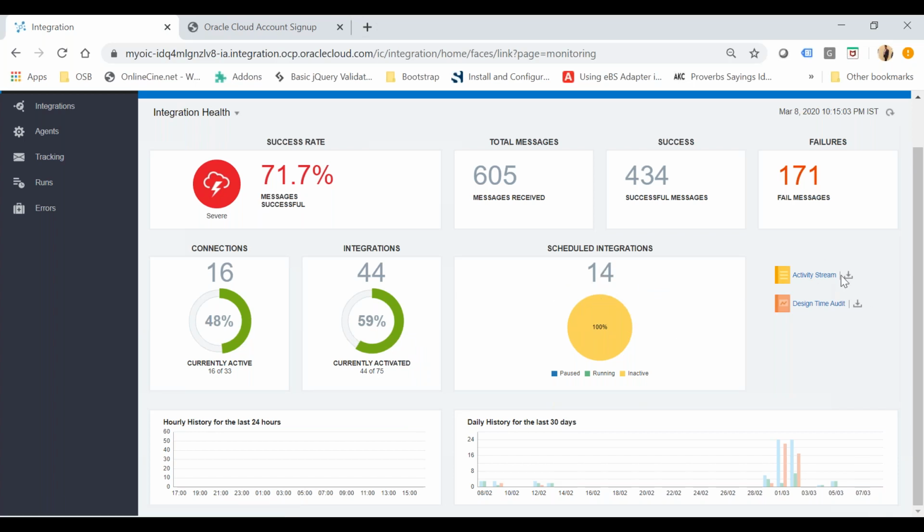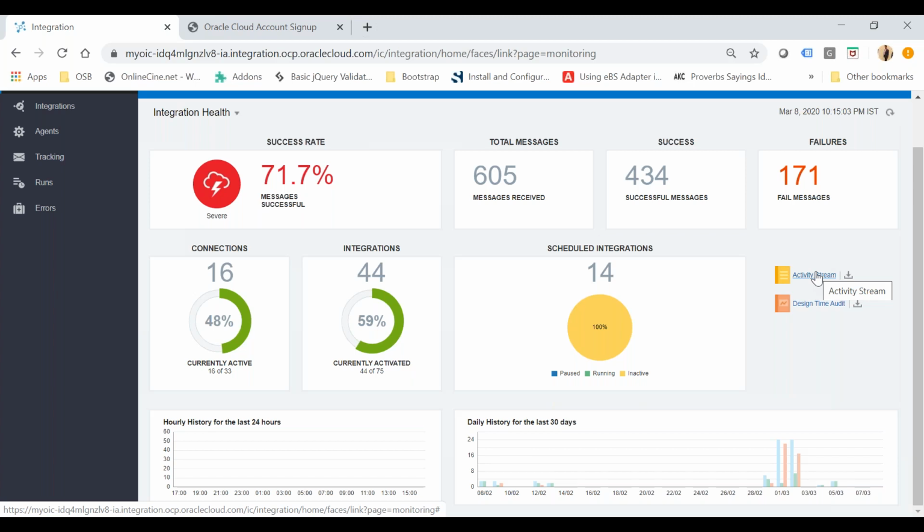The next frame shows the activity stream and then design time audit. So you can download the activity stream. The activity stream logs will show all the activities which have taken place under that Oracle Integration Cloud.